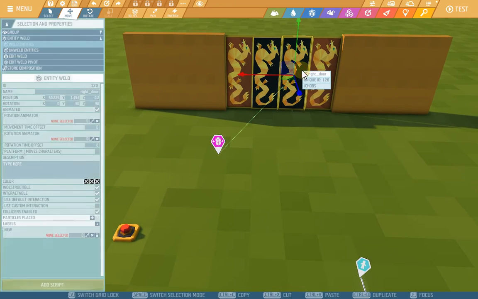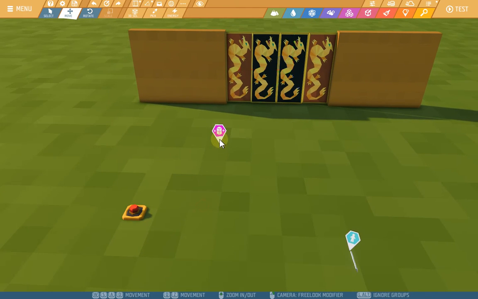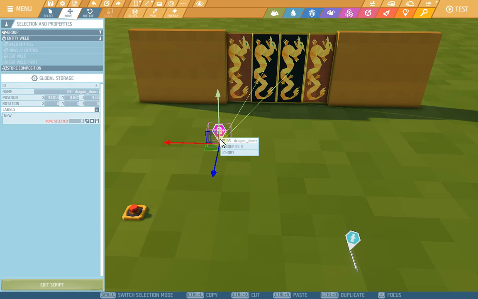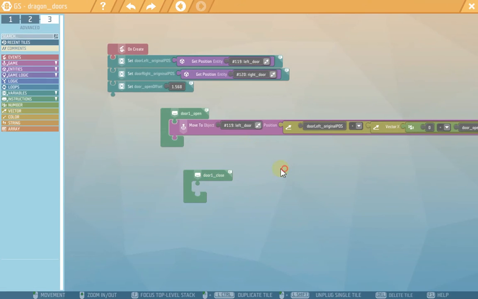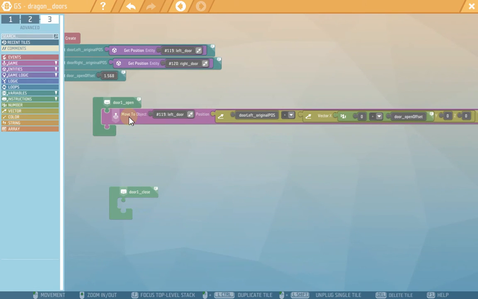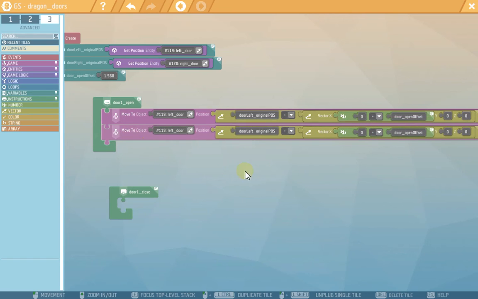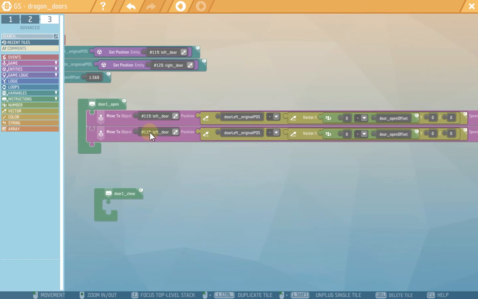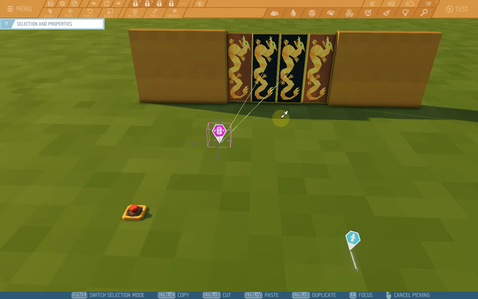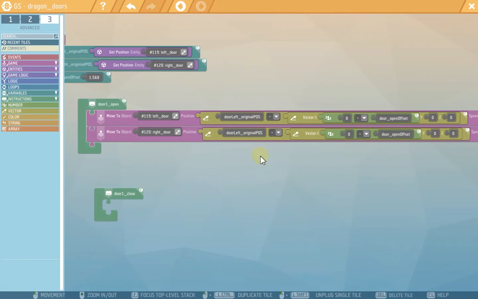So in order to move the right door, you just click the global storage, click edit script, and duplicate this by holding Control on your keyboard and left mouse click and drag, and instead of the left door, you are going to choose the right door, of course.